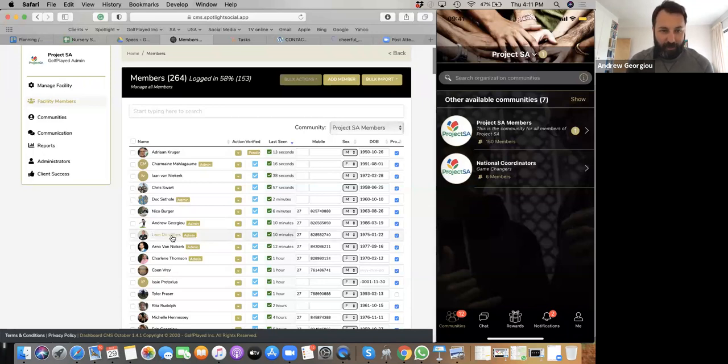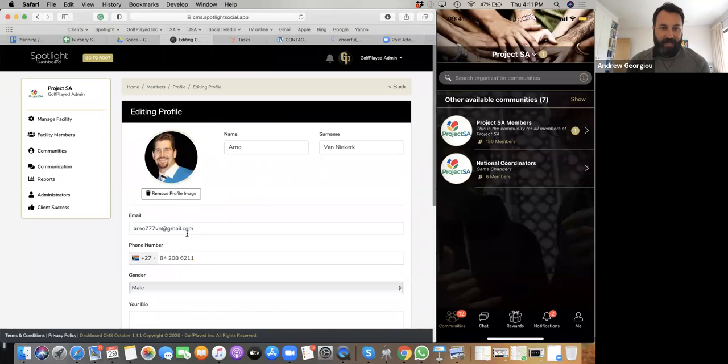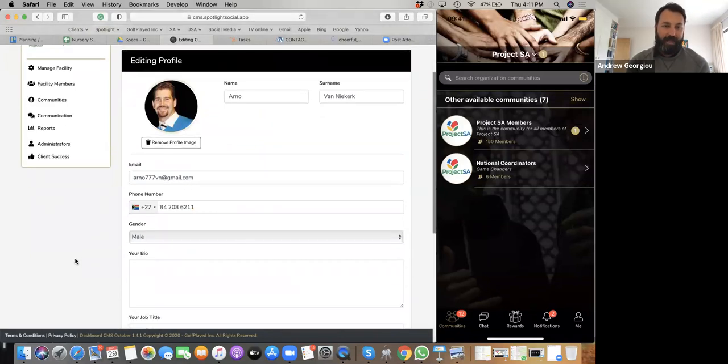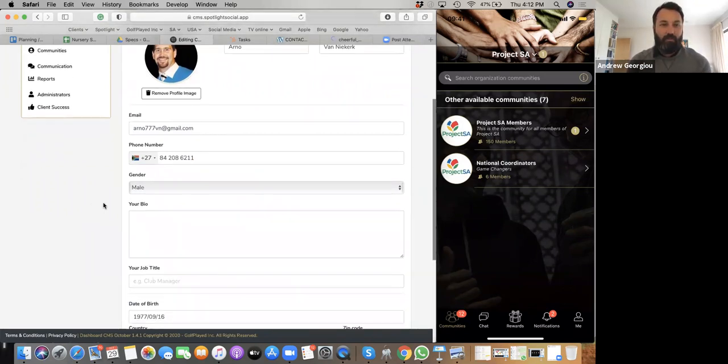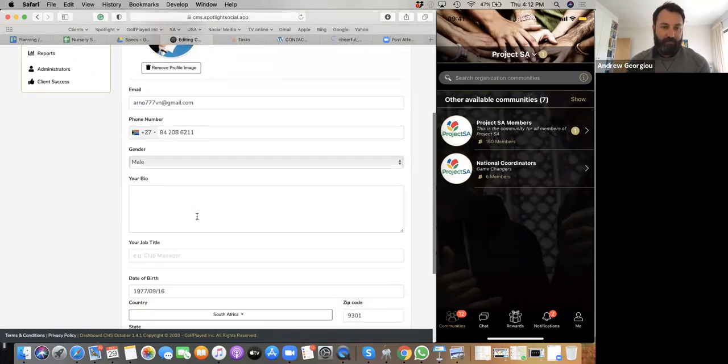To explain that question, if I go look at Arno's profile here, I can actually go in and look at his user, and I'll be able to see his name, his details, his phone number. So these are all private to us. And obviously everyone on the system has consented to having their information public, but this is to the administrators. And as this grows, this is really where it gets exciting. The more information we add to people's profiles, the more we can connect each other. So right now we've got your gender, we've got a bio. So here we can put Arno as a legend. There we go.